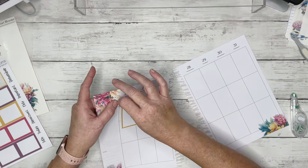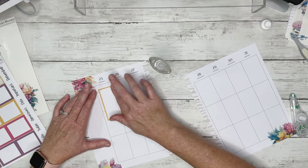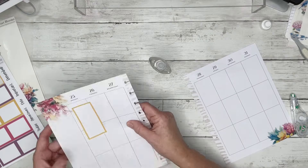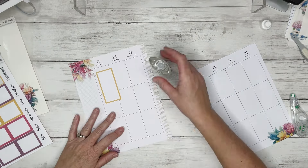I'm going to grab my Undo. I haven't used this in quite a while, but I've been having a lot of issues today. This is called Undo — it's a sticker remover. Basically you can just put it on the back of your sticker; it will dry really quickly, but it will make your sticker repositionable and not take away the stickiness of the sticker. Then we'll just lay it back down, and once it dries it will be sticky again.